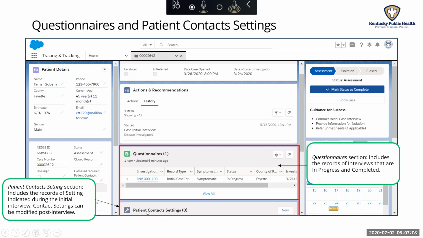We'll see what this looks like, but after the initial interview is completed and after any settings for contacts have been entered into the system, those setting records are going to populate here, which is really helpful to be able to reference. You can also edit them after the initial interview, and those edits can be made by clicking within this section.